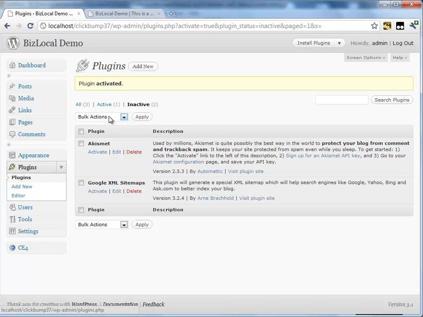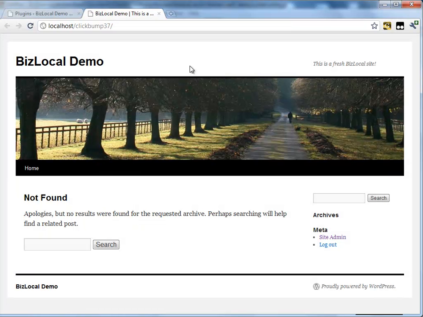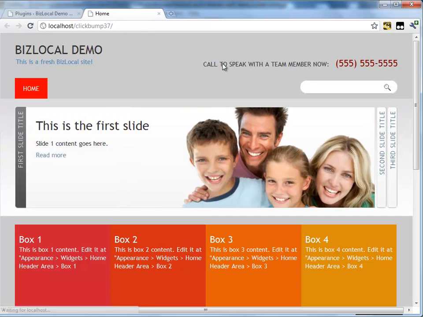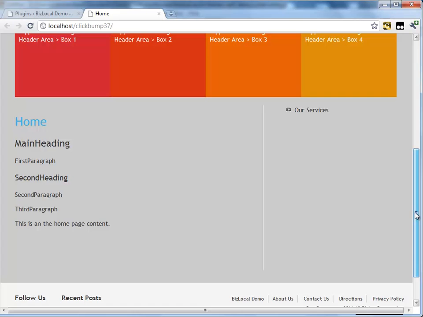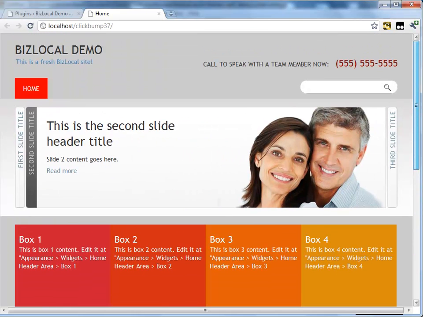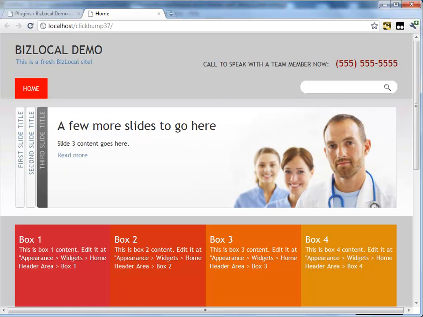It's done. So it did your default pages, posts, everything except the menus, and I'm going to hook that up later, but I'll show you that as well. So here we go. I am going to go back to the preview and refresh. Okay, there it is. And it's got the slider widget in place. All you did was click Activate. This was a brand new site. So that gives you a taste of what's to come.